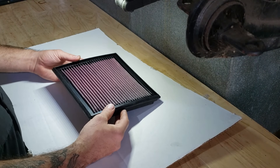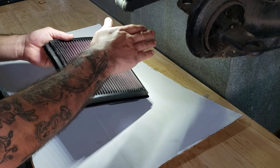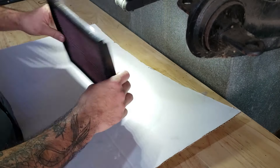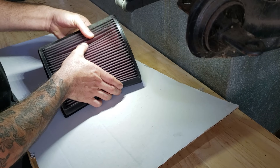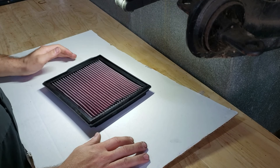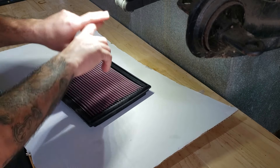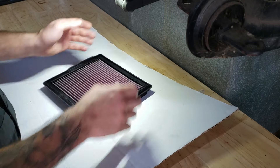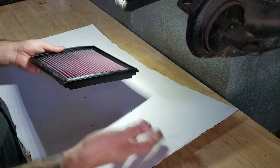This is an XR5 filter. This side is where the airflow is coming through, and your clean air is coming back out of this side, so you always have one side more dirty. You can literally see the dirt — if I spread the pleats you can actually see bits of crap stuck in there. If it's a cylindrical filter like that used in the RS Mach 2, RS Mach 3, or ST Mach 3, it's a cylinder so the outside is always going to be more dirty because the air is being drawn inwards.